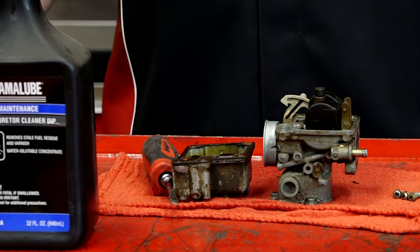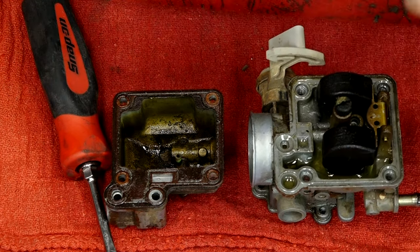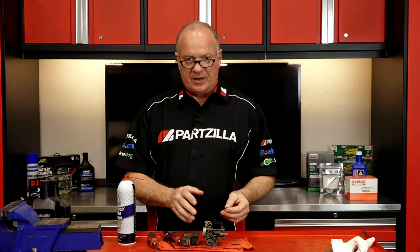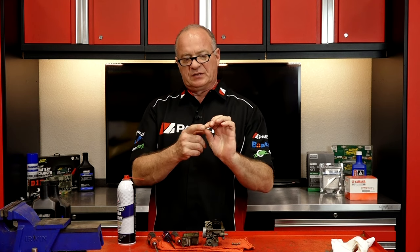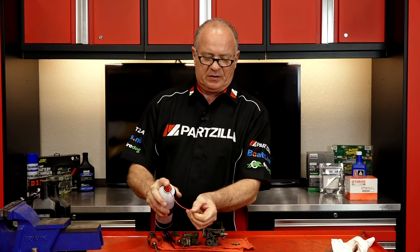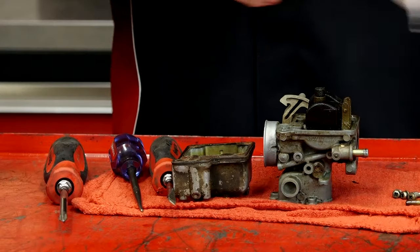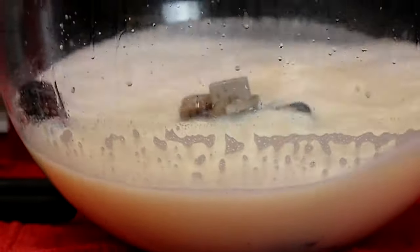And if not, then I'll need to order a rebuild kit. Now what does the rebuild kit typically have in it? Well you're gonna have your main jet, your idle jet, and then your float bowl valve — basically a little bullet-looking thing that goes into a seat. Now if you open up your carburetor and it looks for the most part to be clean but yet is still only wanting to run on the choke, the orifice on this idle jet is really small, but chances are you can use some carb cleaner — just go to the end of it, don't let it go back into your eyes, and just spray through it. In my case, there's so much tarnish and so much buildup I've got no other choice but to put it in a dip. And if that doesn't work, then I may end up having to order new parts or a rebuild kit.